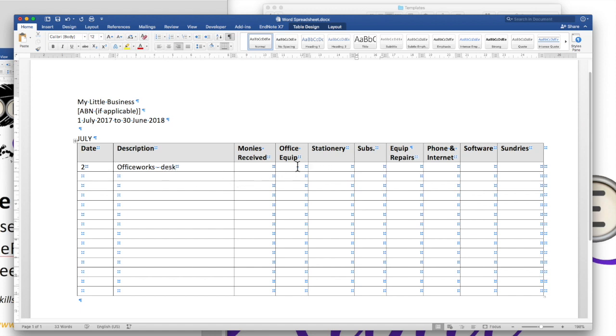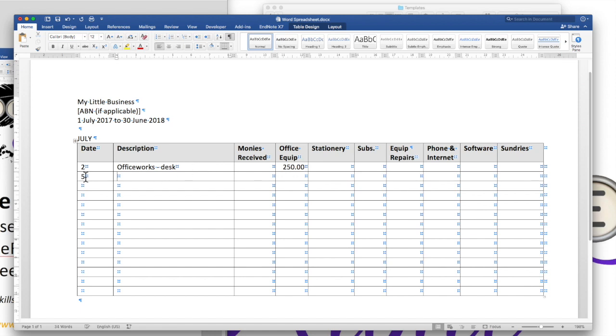So that's office equipment. I'm tabbing across, so you tab across a table to move through the cells, and you can shift tab to move backwards through the cells. It's the same when you're in Excel. You can tab and shift tab to move around through the cells. So we're going to go into office equipment, and the desk cost me $250.